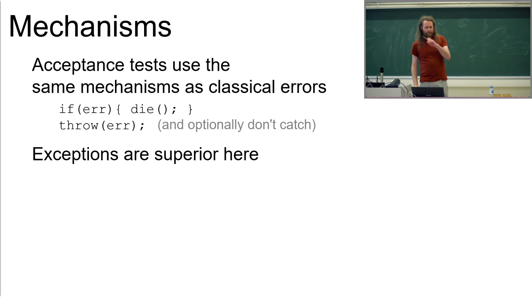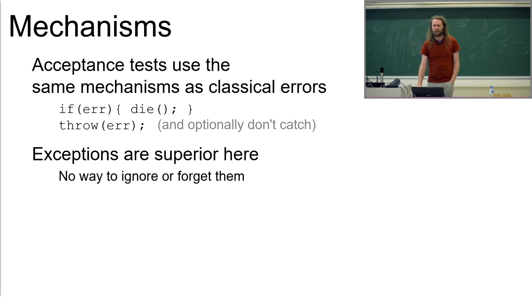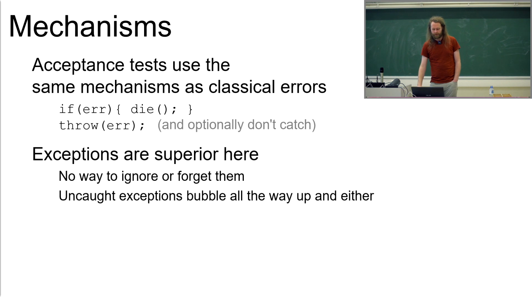I would argue that exceptions are superior in this case for, I believe, two reasons. The first is that you can't ignore them, which also means that you can't forget them. For those of you who have written some Go code and you have this if error, blah, blah, blah, if error, blah, blah, blah, it's very tempting to just straight up write an underscore as the error in order to ignore it, and not have the if error do something, because it's a pain and the code looks ugly. With exceptions, you don't have that problem, because if you don't catch an exception, it goes uncaught, it bubbles up to the top of the call stack and it terminates the program. So the first is you can't ignore them, and the second is they do the correct thing, which is kill the program.